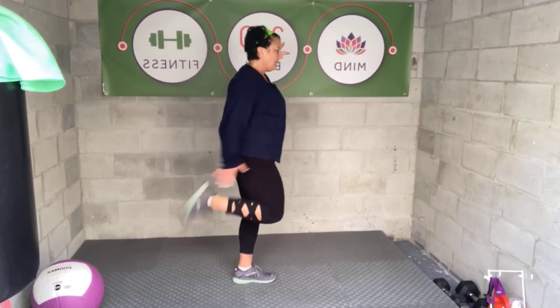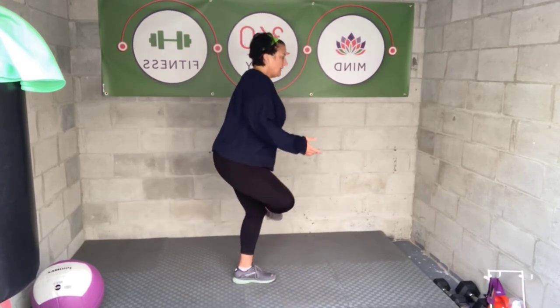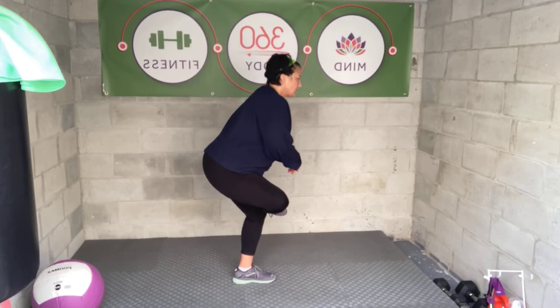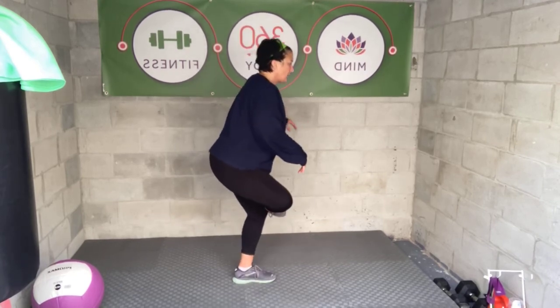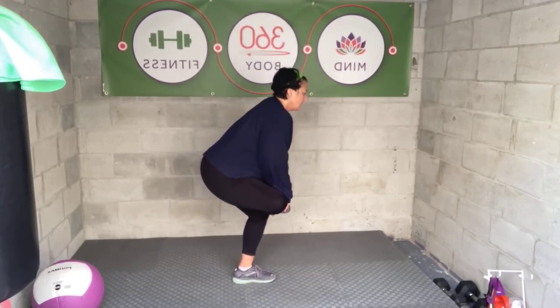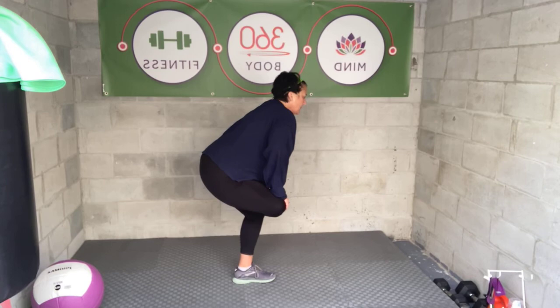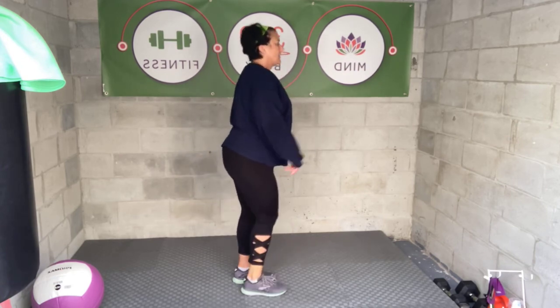Good. Now bring that same foot to the front. Cross that ankle over that standing leg and sit down into it. Again, if you need to sit in a chair, hold onto a wall, feel free. Give a little pressure to that outer knee. Keep breathing. Good. Now bring it up, standing position.